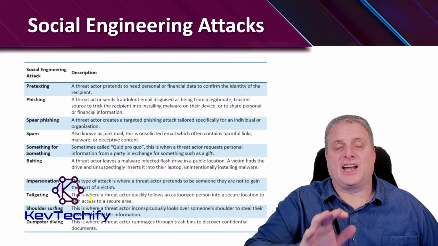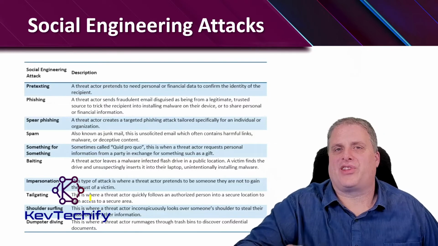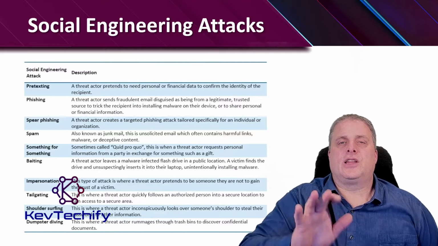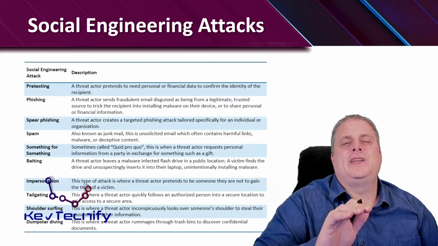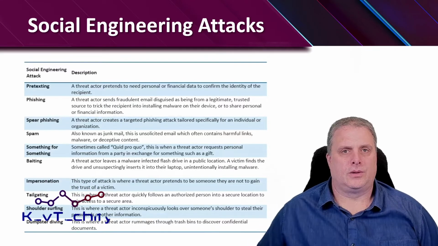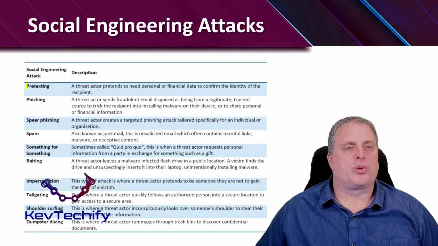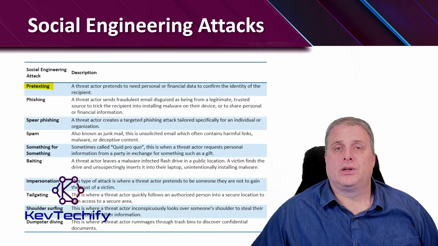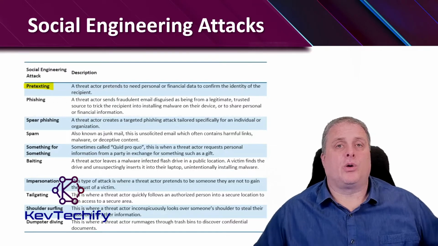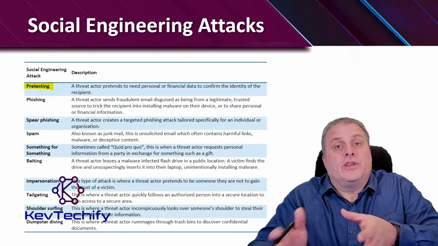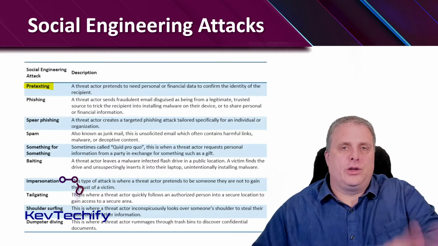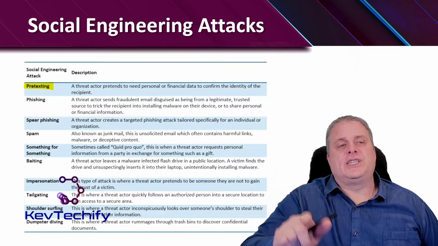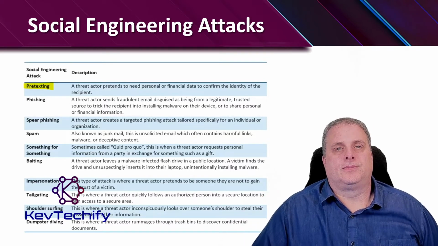Social engineering is kind of like network attack number 4, it just sort of slides in there. But social engineering allows us to take advantage of the human nature of individuals. Whether we're talking about pretexting, trying to confirm the identity of an individual by asking them a question. Is this Mark Jones? Oh, it is? Okay. Now you've just learned something, which is that Mark Jones is at the phone number I just called.